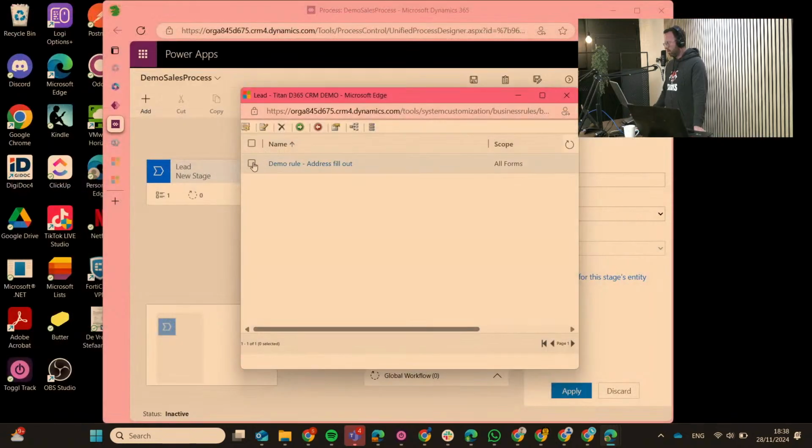Okay, here we go. You see? So I don't want to go in there. Can I activate? Activate, I already did that. I don't need to deactivate, don't need to edit. Manage properties, show.